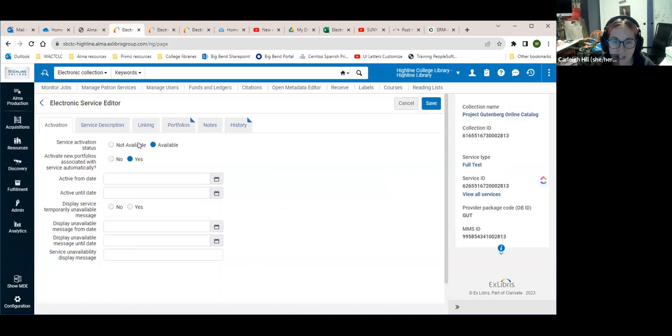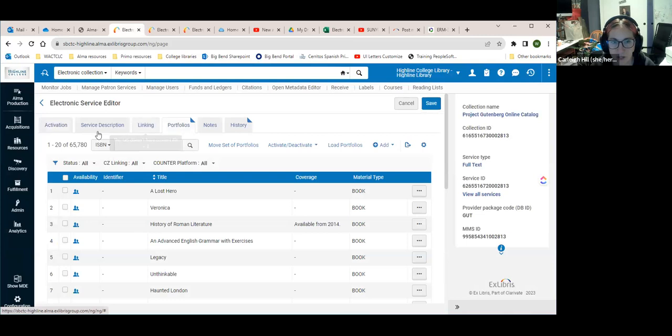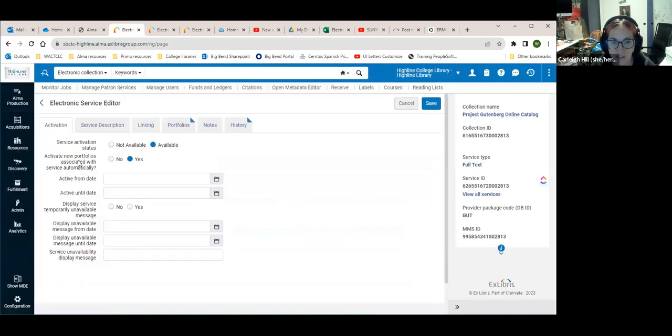So Highline has the portfolios available. The other thing that you can see here is that they have activate new portfolios associated with service automatically. And that is one that I always kind of got switched in my head when I was thinking of the we subscribe to only versus activate new portfolios.